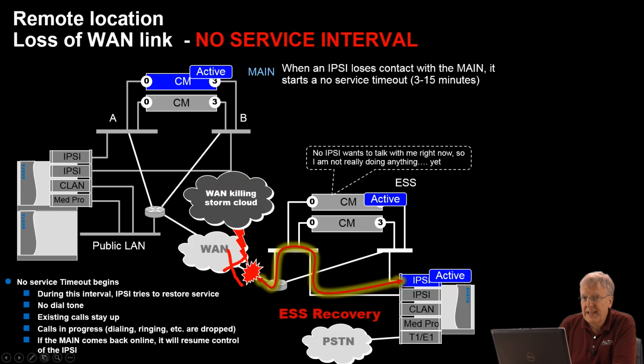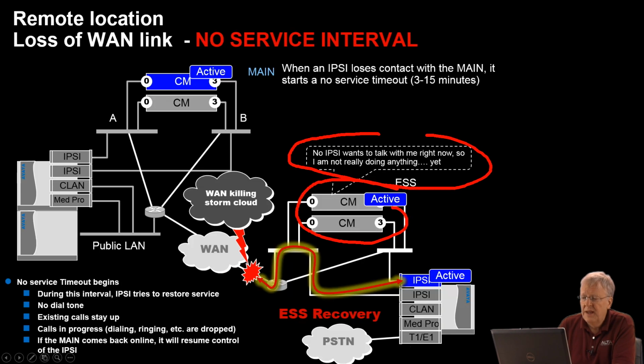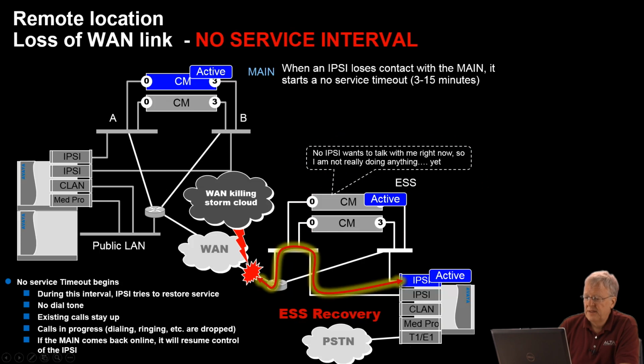Now, if this is the case, the communications managers up here are just sitting around thinking, hey, no IPSIs are really connected to me, but I think I'm active in my mind, and I'm ready. Whenever it comes to me, I'll start controlling it. During this phase, once the WAN killing storm cloud hits, these guys are out of service.